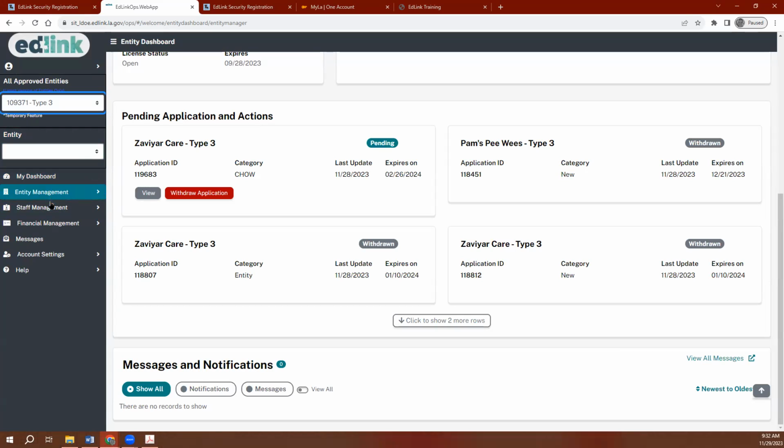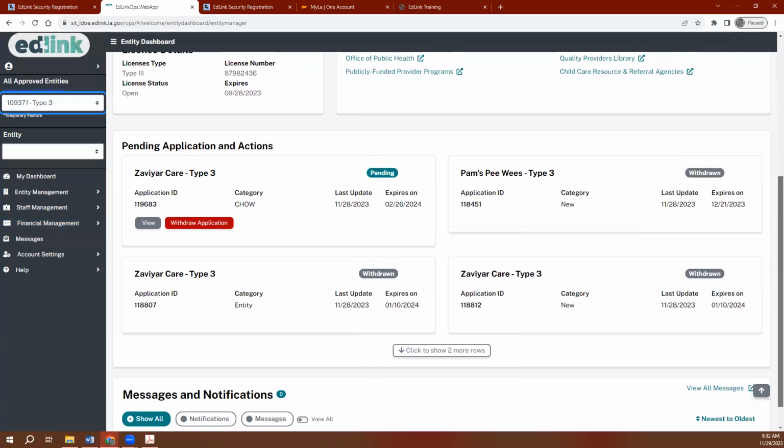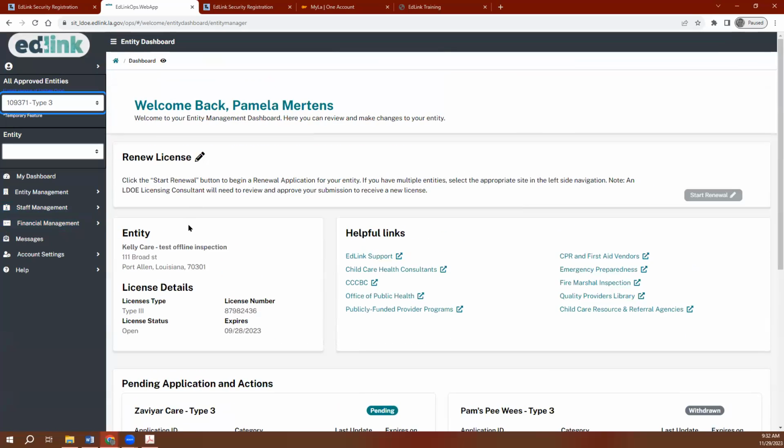Now I'm hovering over these right here. They're very important. Please make sure that you watch the videos that are available on the training help desk on how and when to use these. The one thing that you need to remember is make sure that your entity is correct here. Make sure it's showing up over here. And if you are within 90 days from your renewal date, this button will be active and everything should be done inside of your renewal.